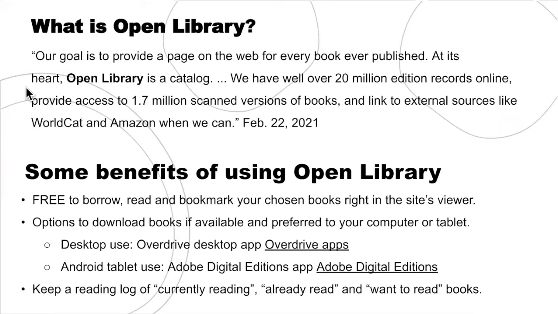And there are, of course, some benefits of using this platform. Firstly, it's free to borrow the books, and you can read and bookmark any of your books of your choice right in the site's screen or page. There are options to download books if available, and if you want it to be on your computer or tablet, there's the option to use it on the desktop with the Overdrive desktop app, or the Android tablet use option, where you can go to the Adobe Digital Editions app. And then you can also keep a reading log of currently reading, already read, and want to read books.